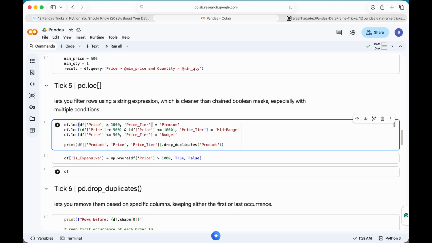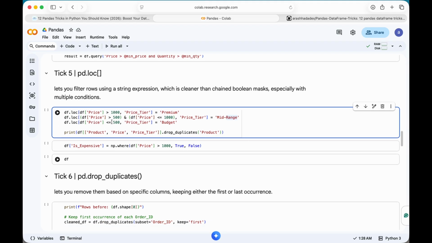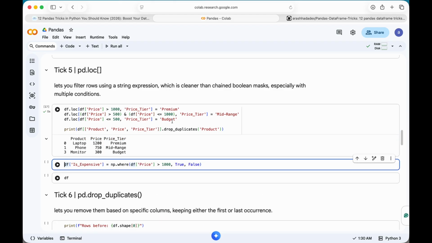So when in our main data frame the prices are higher than 1000, these products are premium, and we give them the name premium in a column price tier. And next, when the price is higher than 500 and equal or lower than 1000, we give them mid-range. And when the prices are equal or lower than 500, we give them the budget name. Then we can print our data frame and see here.